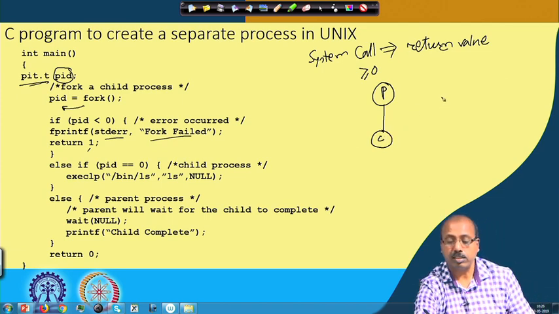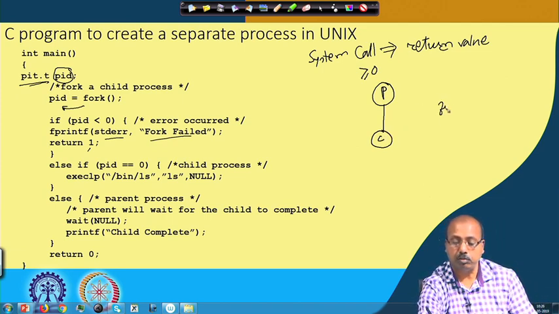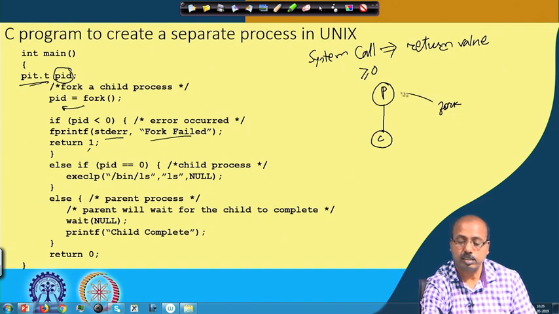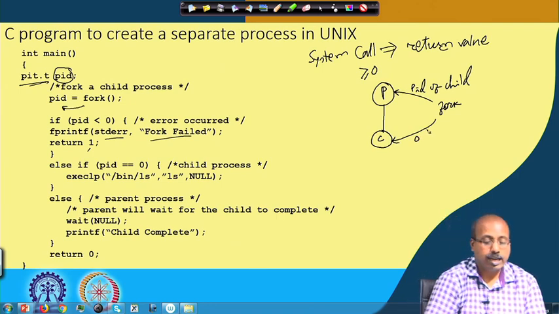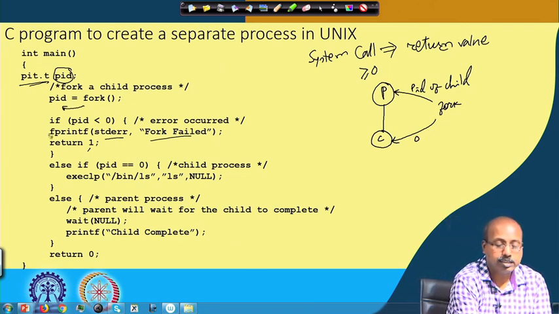This fork system call returns the PID of the child process to the parent, and to the child it returns 0.